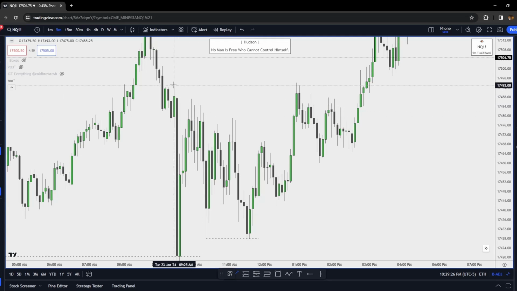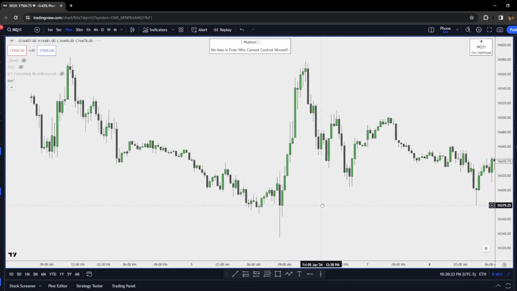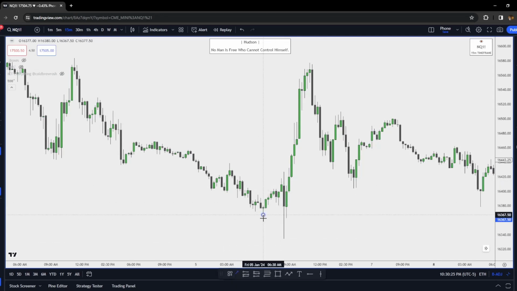And then what do you notice? We have all of these engineered highs and price cuts through it like butter whenever we are ready to go. So here we are on the 15-minute NASDAQ chart. And once again, we have a high resistance liquidity run whenever we take this low. Notice the bodies do not close below here.